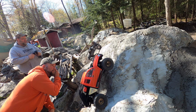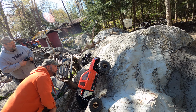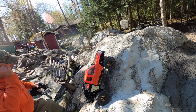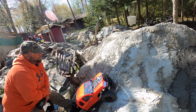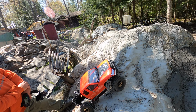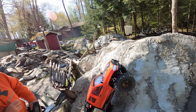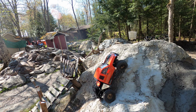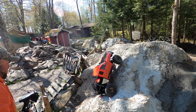It doesn't look like much, but it's an ignorant little spot. Even your tires are kind of in the cool little spot, which is surprising. I wonder if when she gets it flattened out there, if you give it a bit of a look. Come on. I'm kind of determined now to do it. That right here is also really steep, so it wants to lift so much. No, that's not going to work.